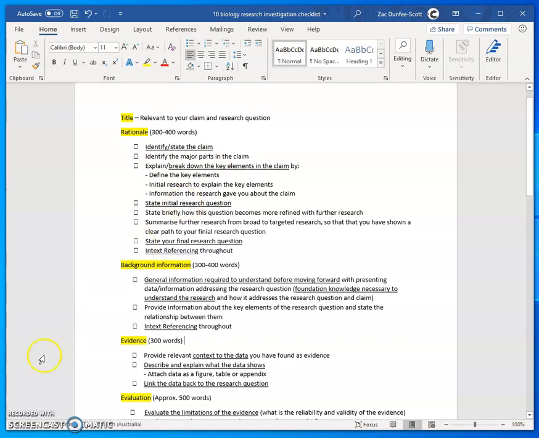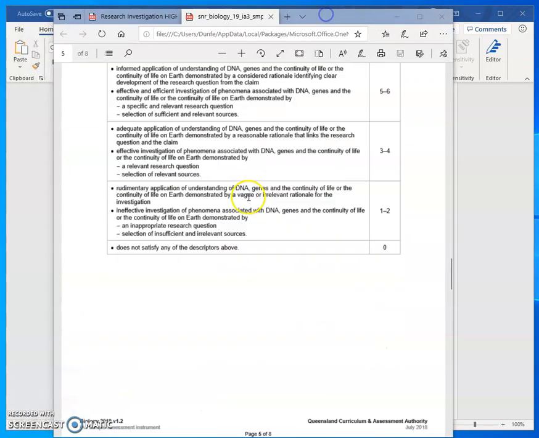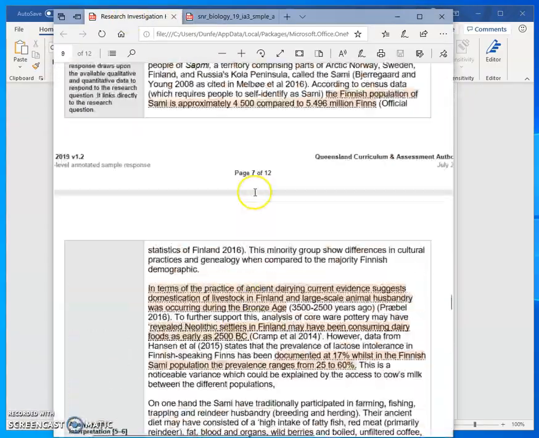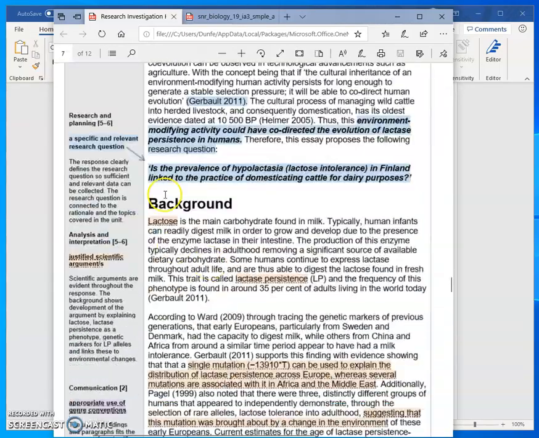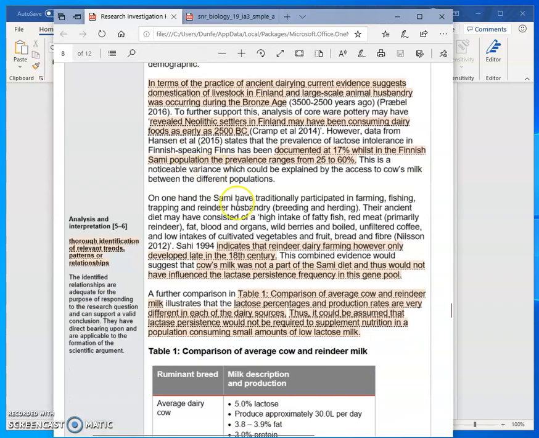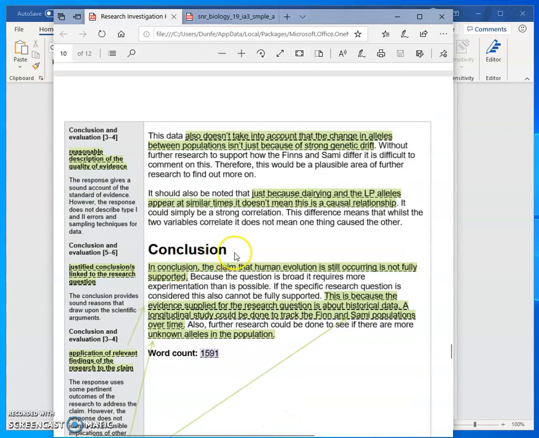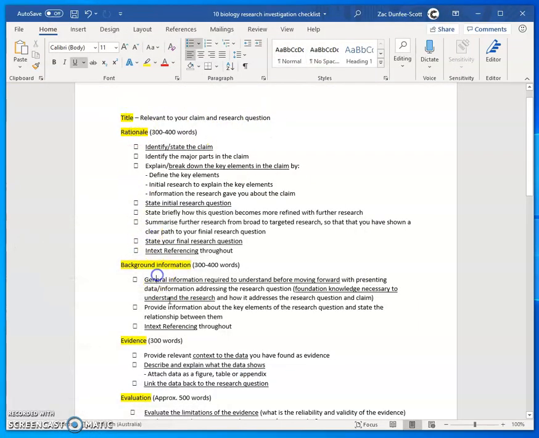Hopefully this helps you have a better idea of the overview of your assignment, what you actually need to do. You'll see here on the exemplar, I believe this is the exemplar, this is how it's set out. You have the big heading and your work, background, the big heading and your work, evidence, your work. They've put the evidence in tables, then evaluation and conclusion. So they've got the big bold headings and the work underneath. Exactly the same as what you'll have in your assignment.